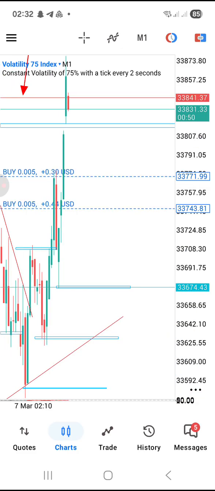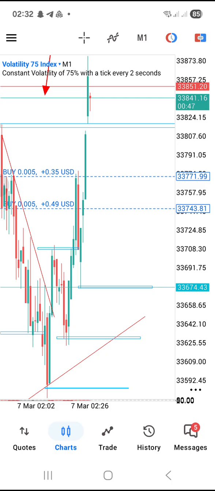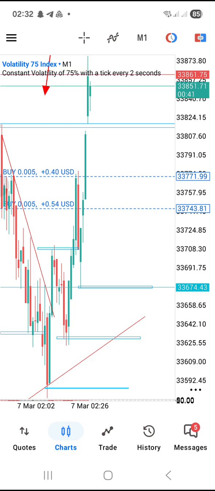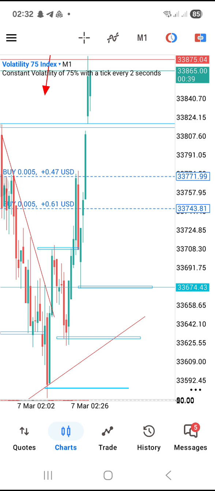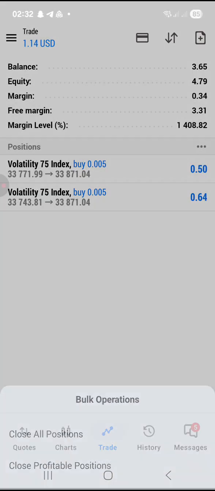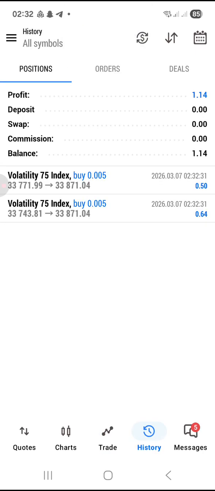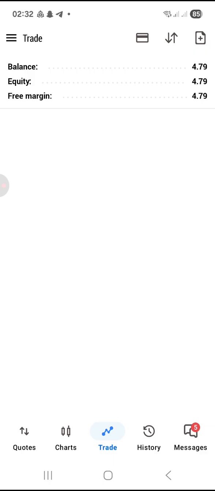Okay, it looks like 1 minute is dropping. Let's give it a little rope. Maybe it pushes beyond that particular point. Take our profit and keep it. Okay. I think we should just take our profits right now and get out. Okay. That's it for now. We made $1 out of $3.